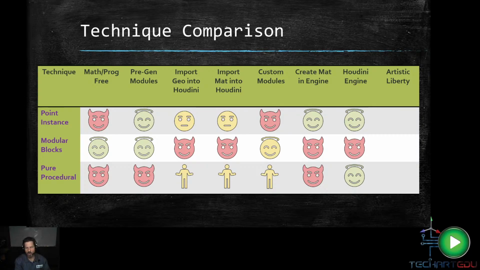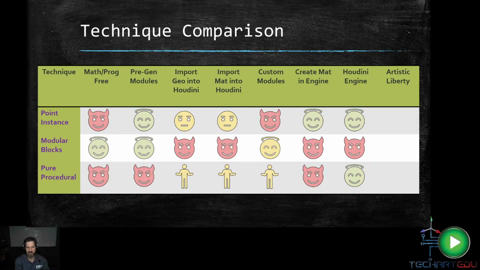Modular blocks, no. Regretfully, if you want to work in context of your environment, you're going to have to export your environment from Game Engine and bring it into Houdini as proxy geometry or export it as an FBX or bring the whole darn thing in there. And then you're going to have to model your modular blocks building in order to fit in there. And then once you're finished, then you can go and export the whole thing over again from Houdini into the scene. And it's an extra step, and it would just be much easier to just stay within Engine.